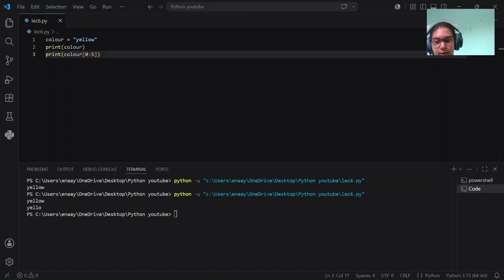See, it's printed till O. And if we want to print the whole thing, then we can just write 0 colon and nothing here. See, it printed the whole string.